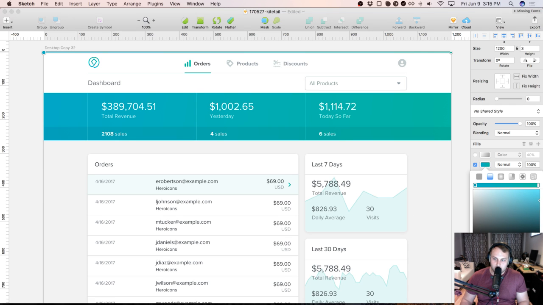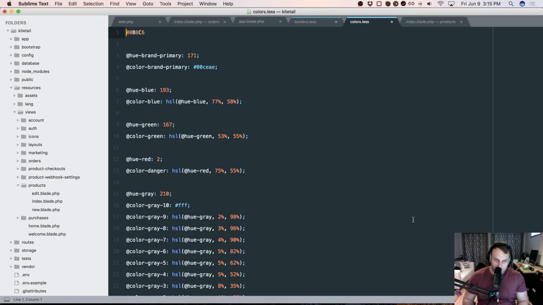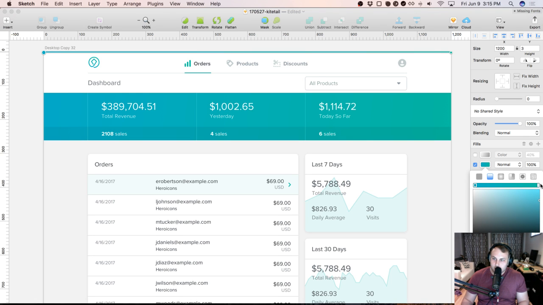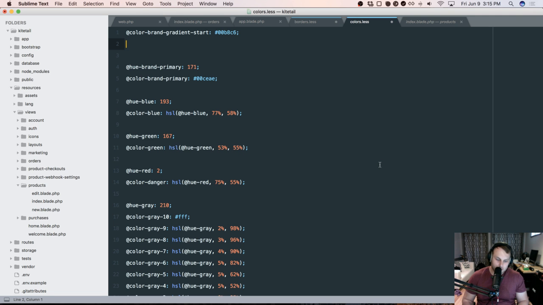The numbers actually have some meaning that's logical that you can manipulate in an intuitive way. But let's just say color brand gradient start, and color brand gradient stop. I might refactor some of these names eventually, but let's just get it working in a sane way.